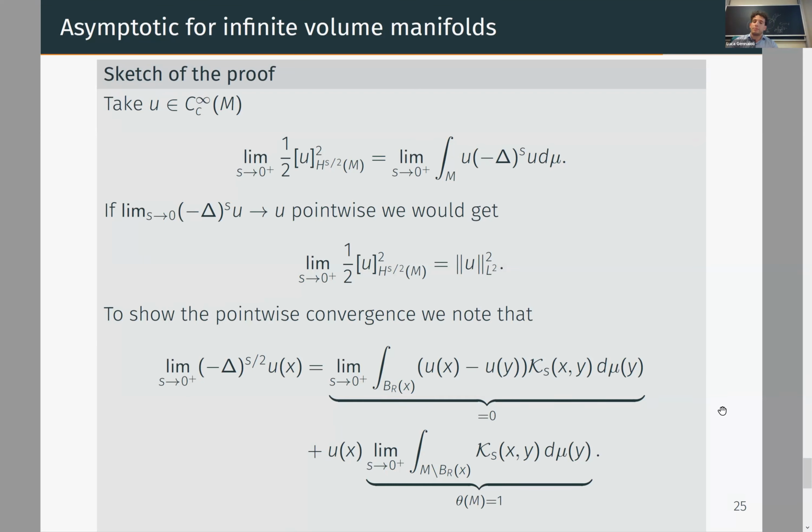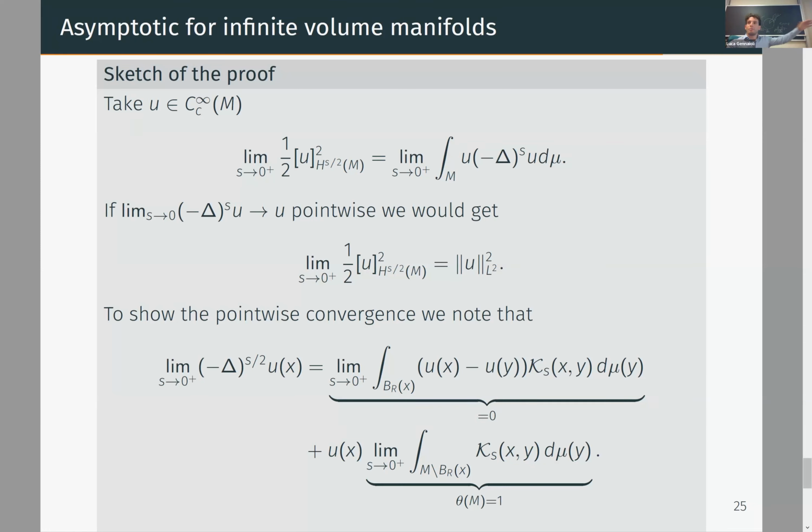It follows similar steps as in the case of finite volume, but you have to prove pointwise convergence of the fractional Laplacian. And to prove that, you have to make some sort of analysis of the latter operator. You take a function with compact support, infinitely differentiable, and you just run the computations. As you can see, or maybe you cannot see because of the bar, which I cannot remove now, the last term is actually theta. You cannot see, but it's m. Maybe it's okay, good. It's m.